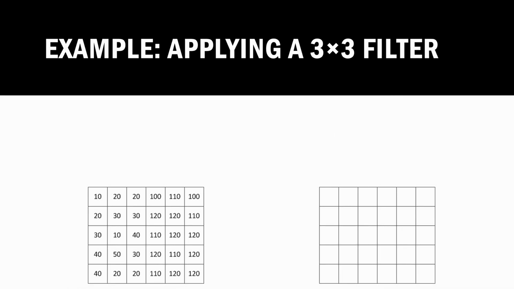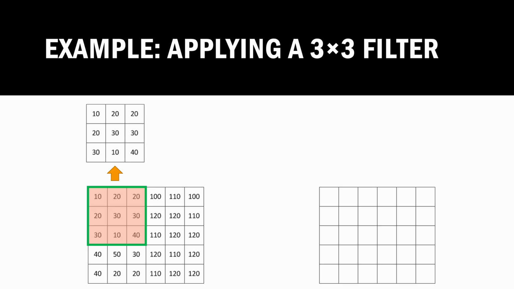Here, we'll walk through an example to understand how filter convolution works. On the left, the matrix represents the source image, and the empty grid on the right represents the output image. We'll apply a 3x3 filter to this image. First, we select a 3x3 region from the source image, shown here in green. This small section is the part of the image the filter will process. Next, we bring in the digital filter, shown in blue, and align it directly over the green region so each element of the filter corresponds to one pixel in that area.